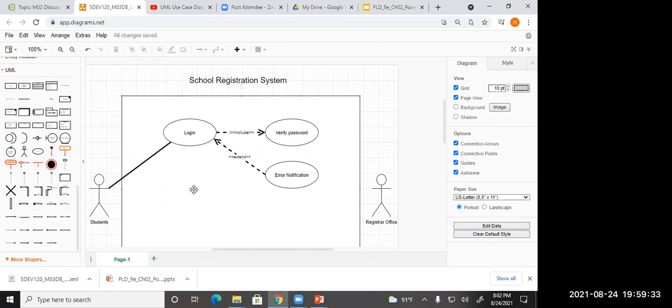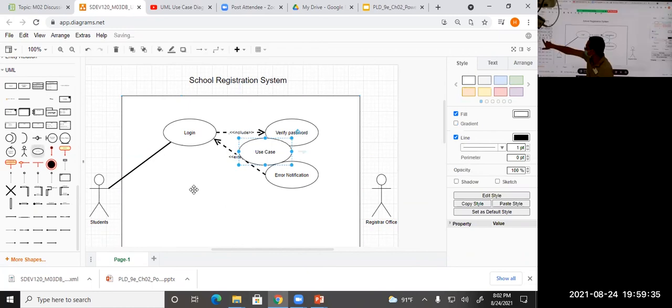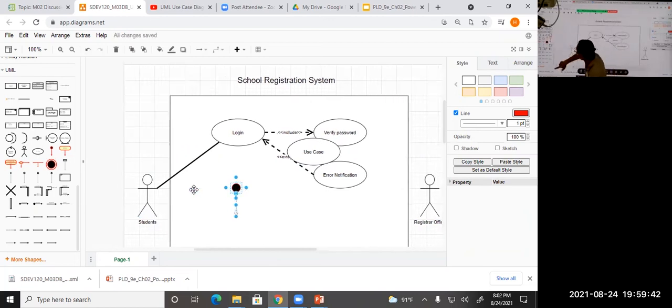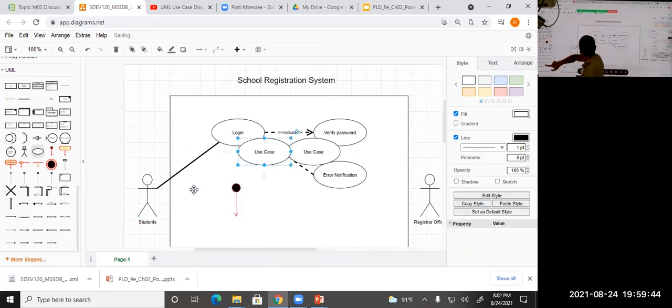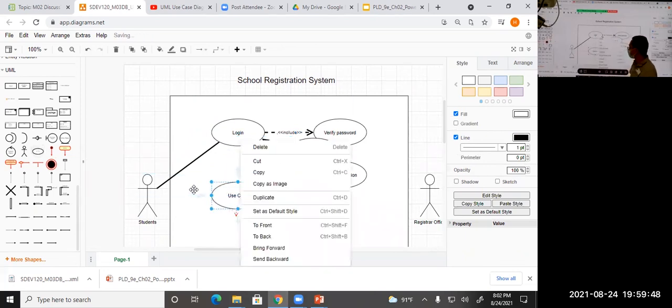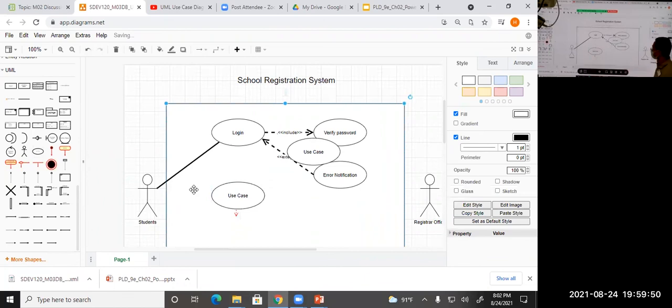You can work by yourself. If it's a use case, you can use this one, drag and drop it, and put it here. Yes, this is okay. So it's up to you; you can write it out here. I'm not really sure about the process, but it's totally up to you.